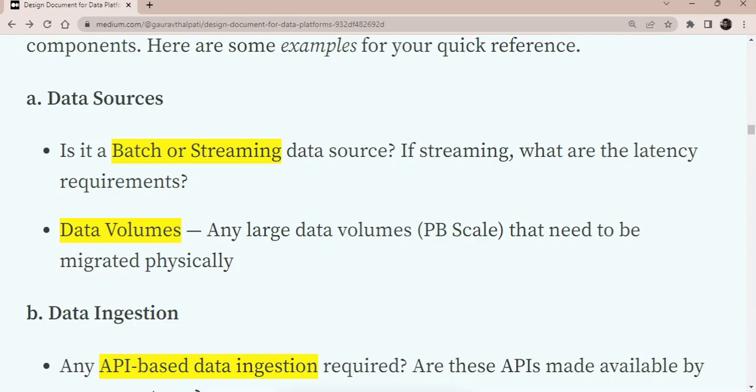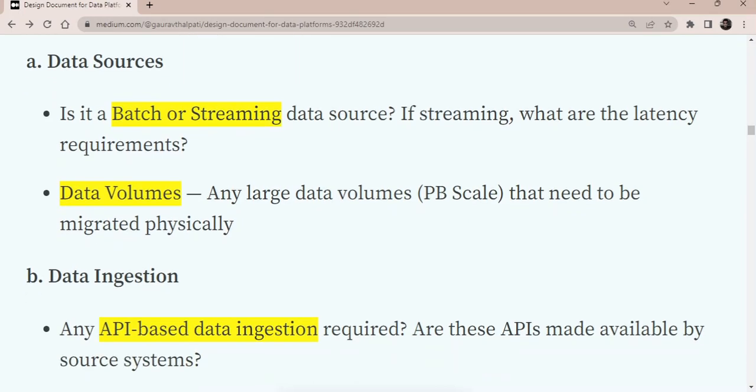So anything that is going to impact your design, all those key considerations you have to go through and compile and list them down, document them. Data volume is another one. Again, how does it impact? Let's say you have a historical data volume that is in petabytes. You cannot really move this data using cloud native services like AWS DMS or Azure Data Factory. You will need something like Snow devices to move the data if you are working with the AWS ecosystem or the AWS stack.